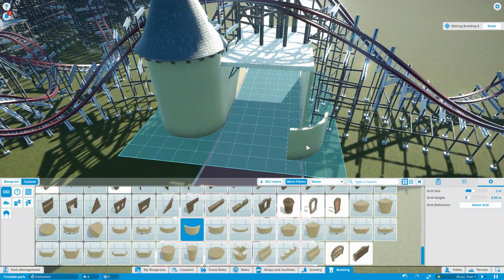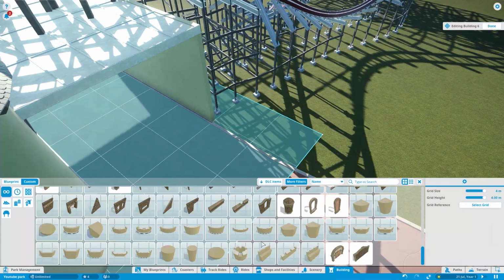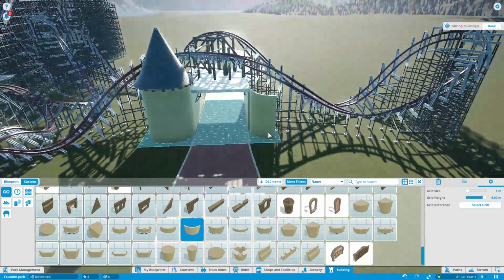Now mirroring it on the other side didn't go too well, so I wanted to get it connected up. In the end, I could have just made it a split building, and I did, but I ended up putting it a bit forward.